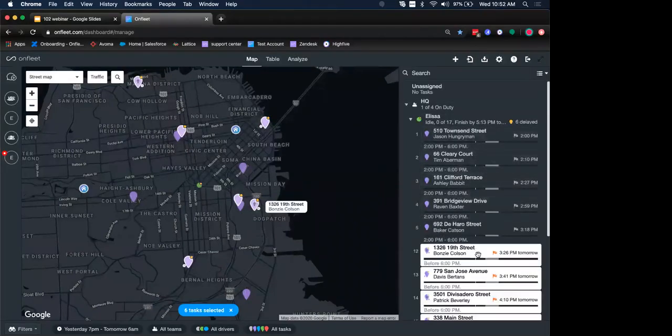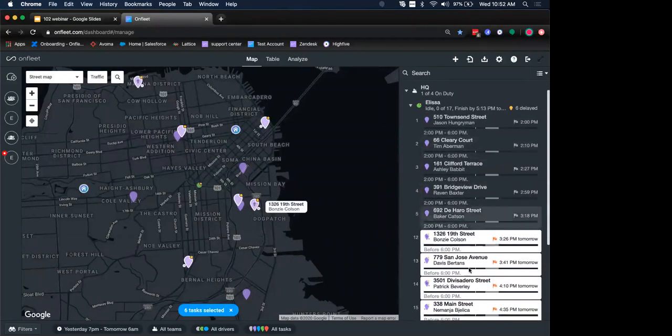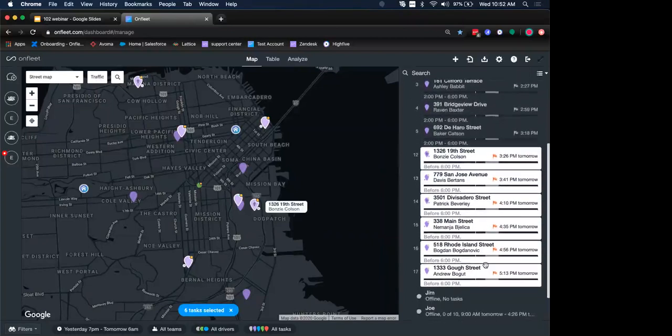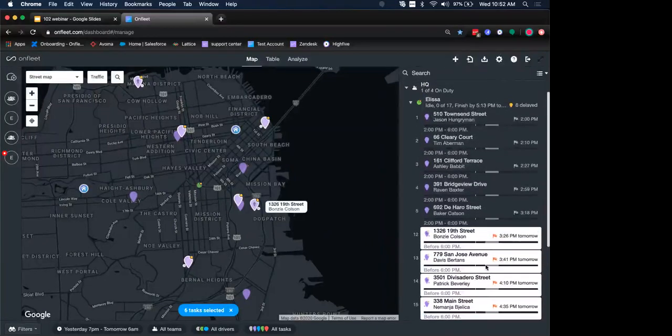But those tasks have just been appended to this driver on the tail end of their route. Okay, so auto-assign grabs those tasks, adds them to the driver's queue at the end of their route if they already have tasks assigned to them before the auto-assign. Okay, makes sense? Awesome.